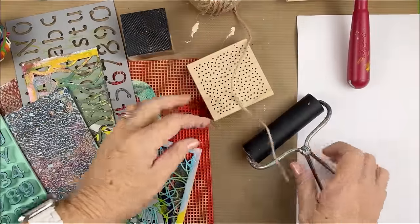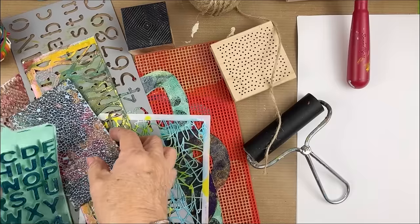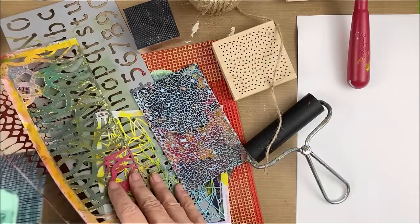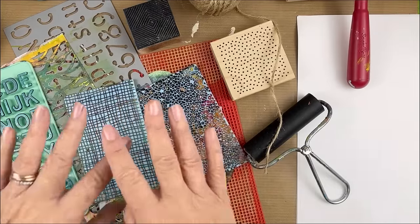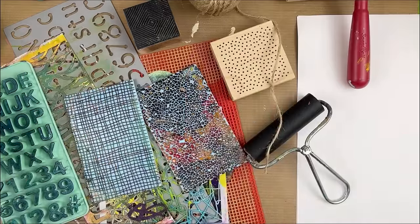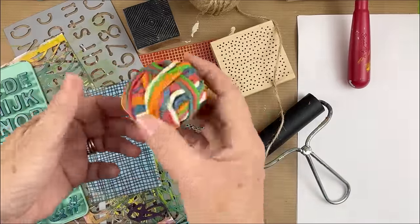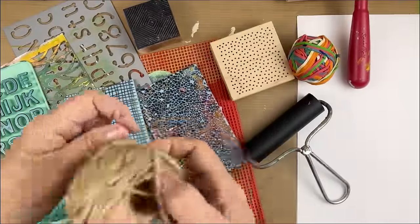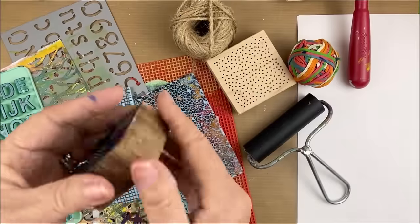All right, so here I have a bunch of stuff that I want to show you. If you're a beginner, I want you to see all the things that you need in addition to your plate. I'm not going to show you the plate just now; you'll see it in a minute. But I use all these different things, including rubber bands, twine, you name it. There are also these wood blocks I get on Amazon.